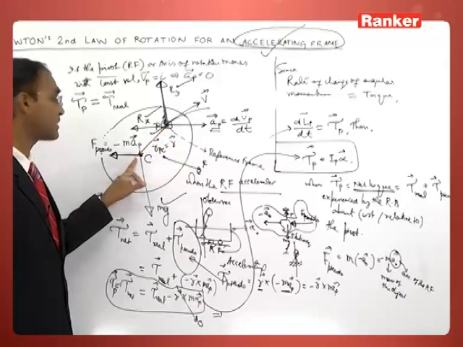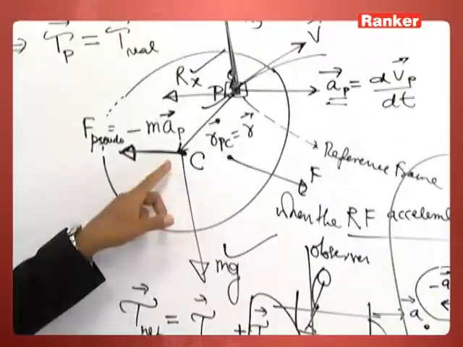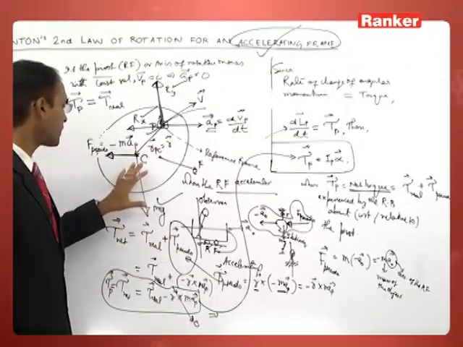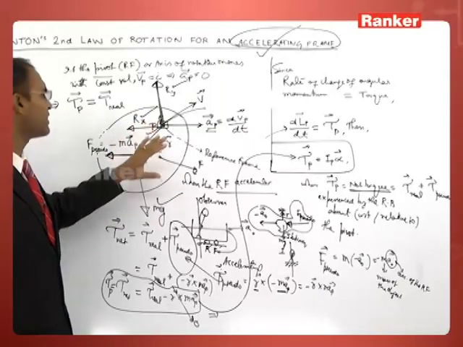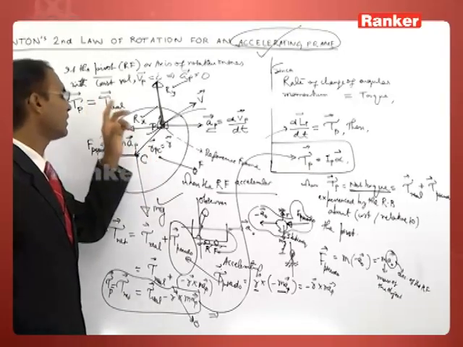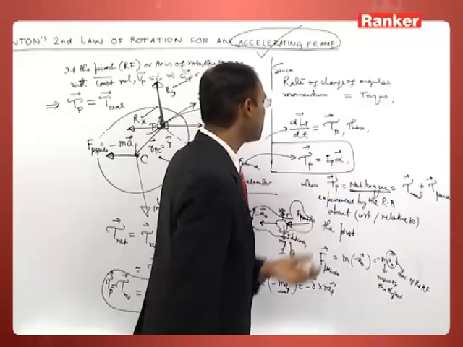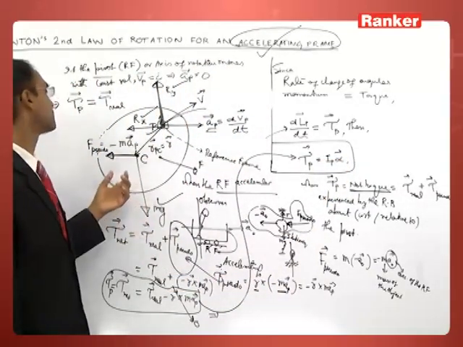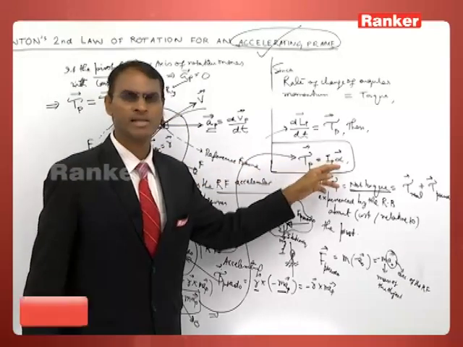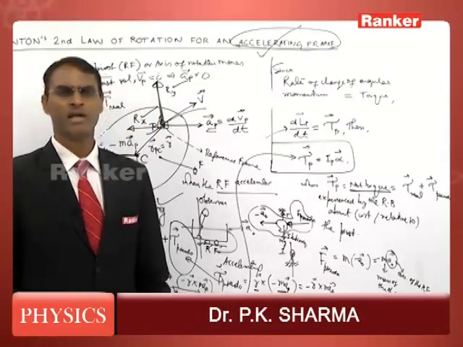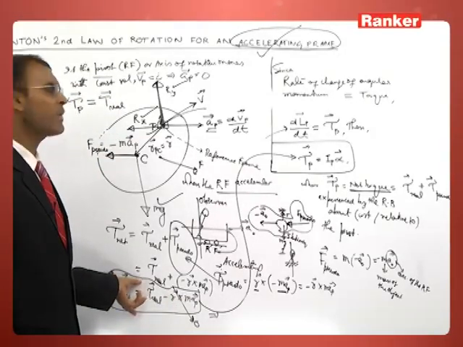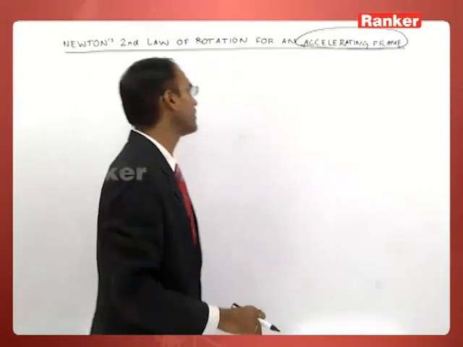The pseudo force will act at the center of mass, and you have to take the torque of the pseudo force about this pivot and add it with the torque due to all external forces acting on the rigid body about this pivot, and equate it to the term on the right hand side, which is equal to the product of the moment of inertia of the rigid body about this pivot and the angular acceleration of the rigid body. That is the idea. However, I can get the same expression by using a different technique. Let us take an example.